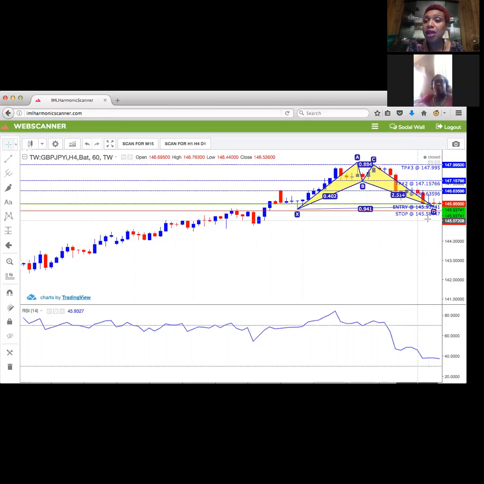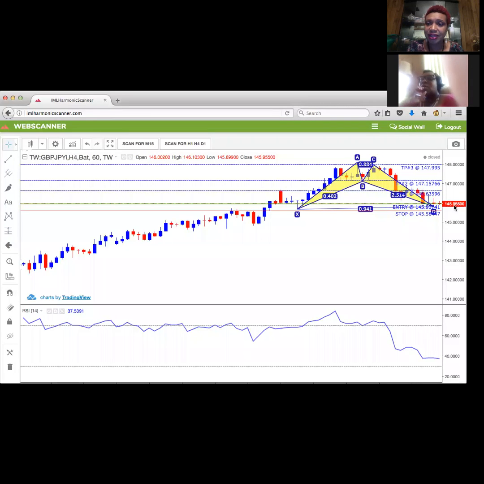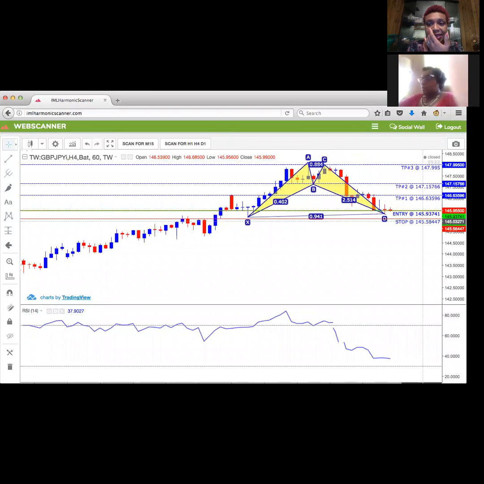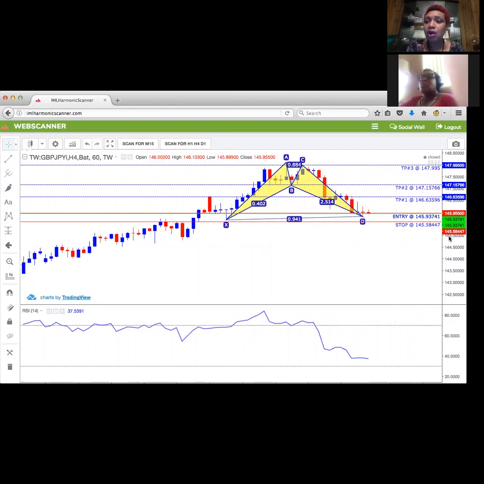Now, what you are looking at right here is the real-time price when it stopped, when the market closed on Friday. That's what that is. It's highlighted in red. Now, when we touch over here, you're going to see the other thing in red is the stop loss. So I'm going to scoot this over so we can see the numbers. So here's your stop loss. It's in red and it's right here. It says stop at 145.584.